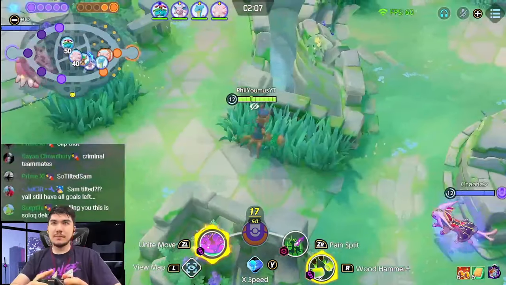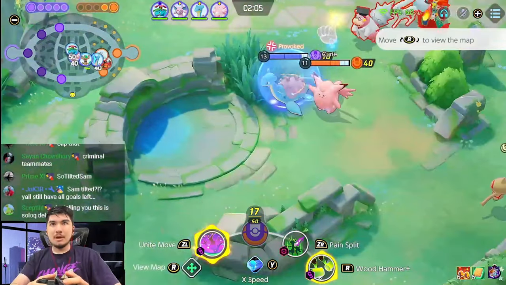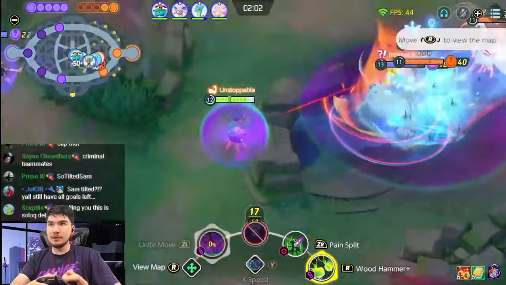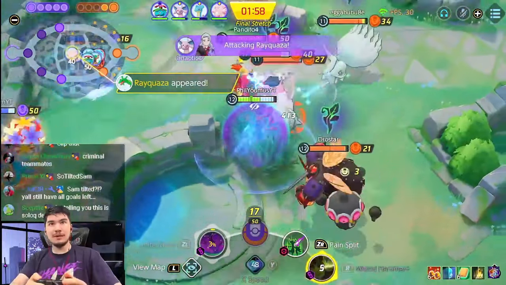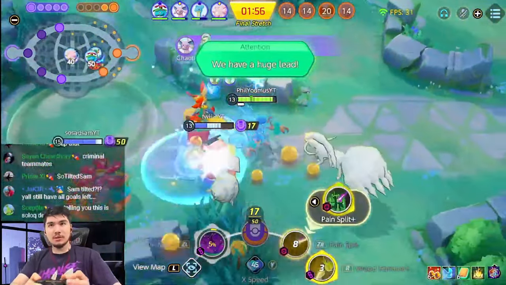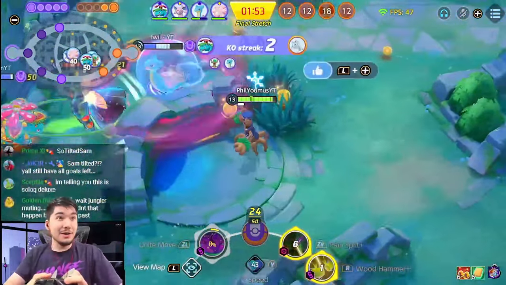Let's have a look at the second game. So in the second game, Phil is using Trevenant. You can see his positioning is quite aggressive. He can see that there's all five in their jungle, so he follows up with his other tank, and they're able to just wipe the team because the enemy is clumped.